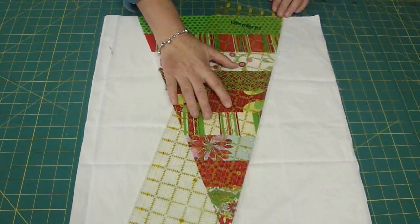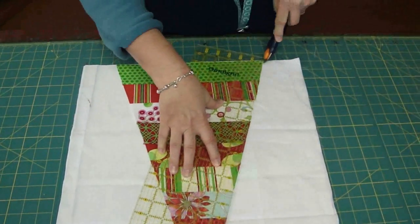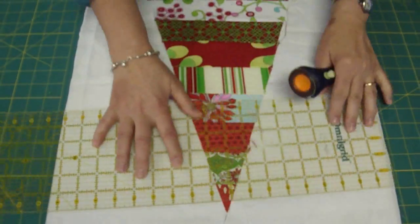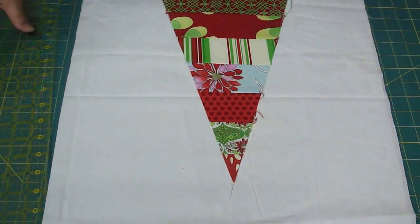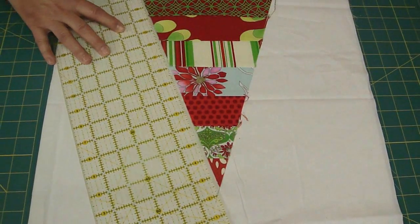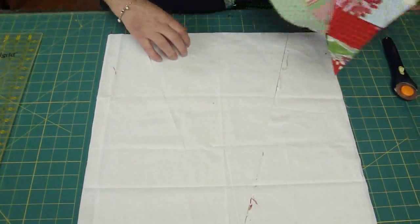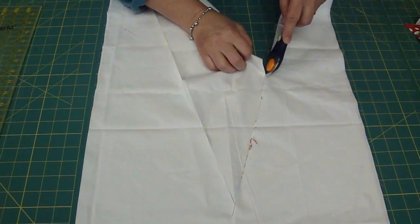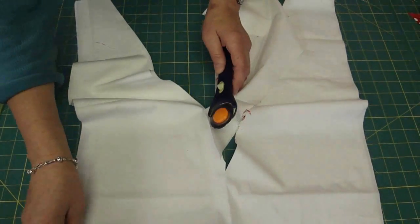So what we're going to do is use this tree as a template again. And we're going to cut right along this edge. And we're going to cut about 1 inch taller. And then we'll take our ruler and cut across the top right here. And we'll do the same thing on the other side, leaving enough room on the sides. There we go. Now what we're looking for is not this piece here, but the 2 triangles that are out here, because that's what's going to set our tree into the middle. So let me get these out. Oops.